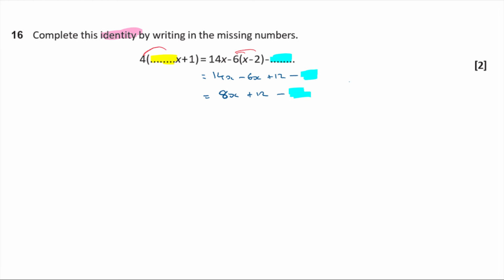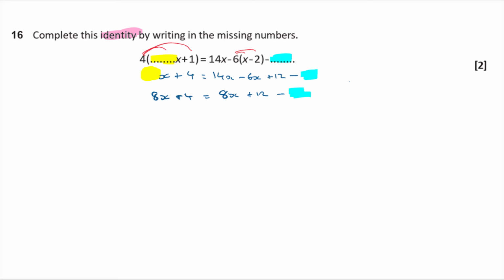I've got 4 times something x, and I've got 4 times 1. Okay, now the 4 times something x, I'm not quite sure, so I'm going to have some sort of value of x. I'm not quite sure what it is yet, but I do know what 4 times 1 is. That's 4, so that's plus 4. So if I equate it then with the other side, look, then it must be that the something in front of x must be equal to 8 then, mustn't it? Because it matches with the 8 on the other side. And it's going to be plus 4.